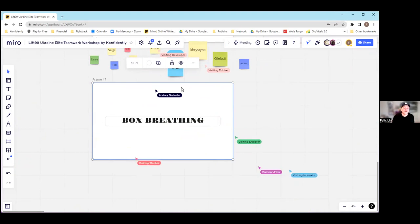Right? So breathe in for four through your nose. Hold for four. Breathe out through your mouth for four. Hold for four. Focus on your breathing. Breathe in for four. Hold for four. Breathe out for four. Hold for four. Breathe in for four. Hold for four.